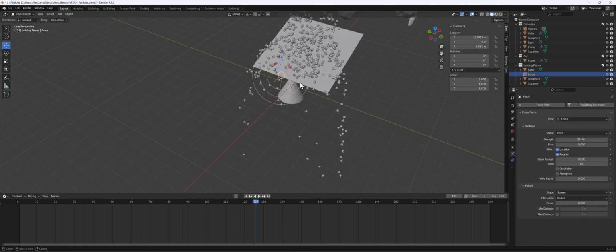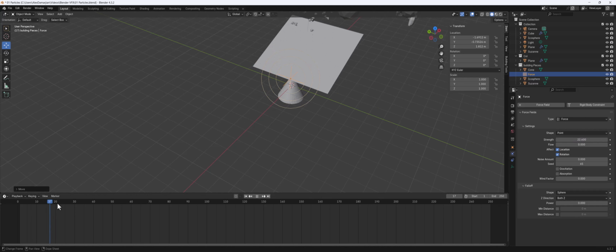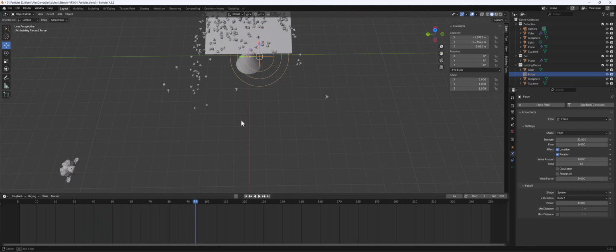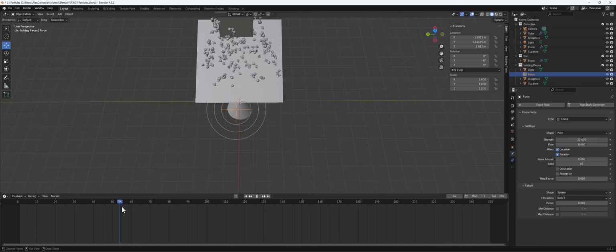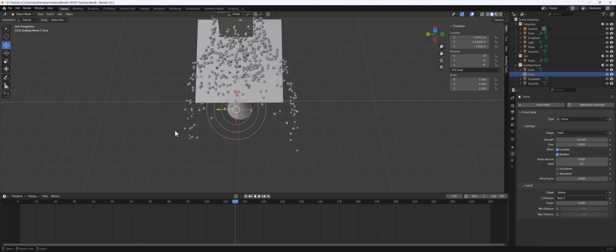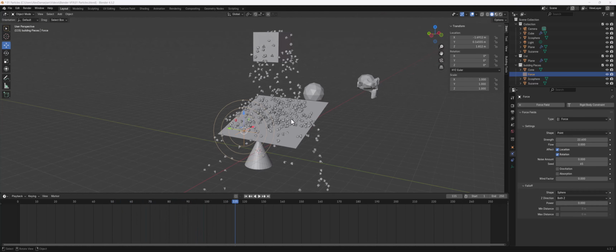Let's kind of look at it in a 3D view. Kind of increase the strength. And you can kind of see you're almost creating like a little funnel in the center. It's pushing them off the side. So this could be something cool where, I mean, you do have collision, you could put a rock there, but maybe something like this where you can have it funnel off.